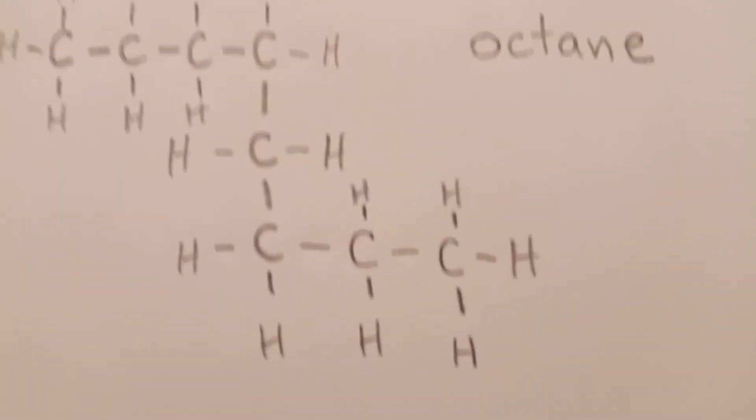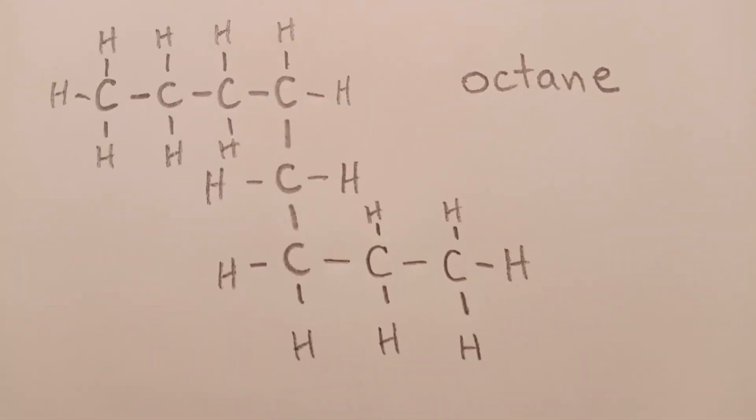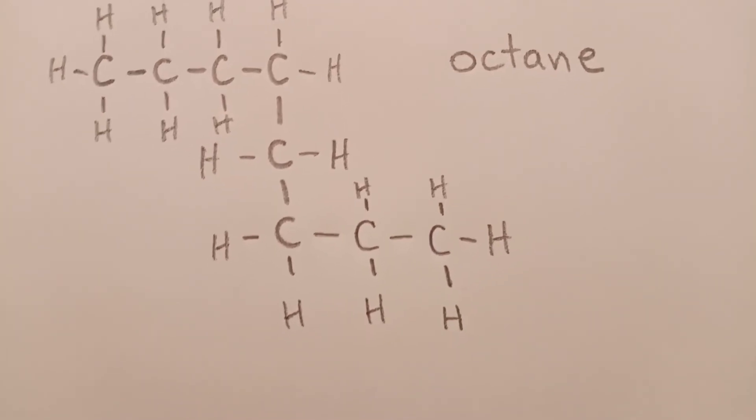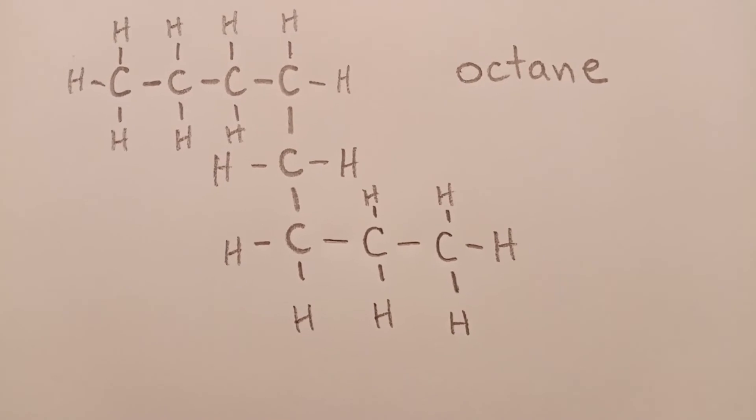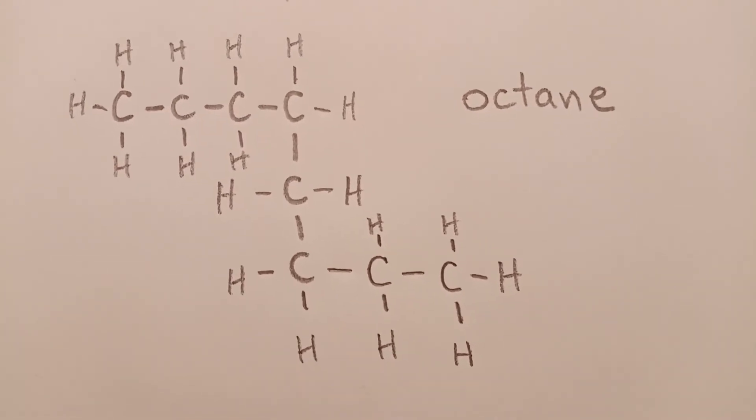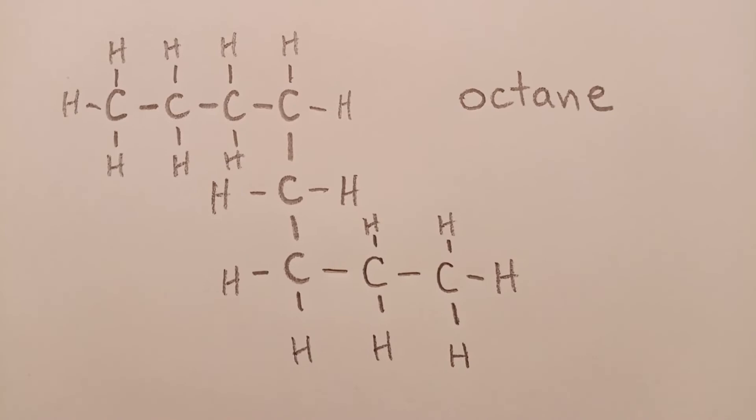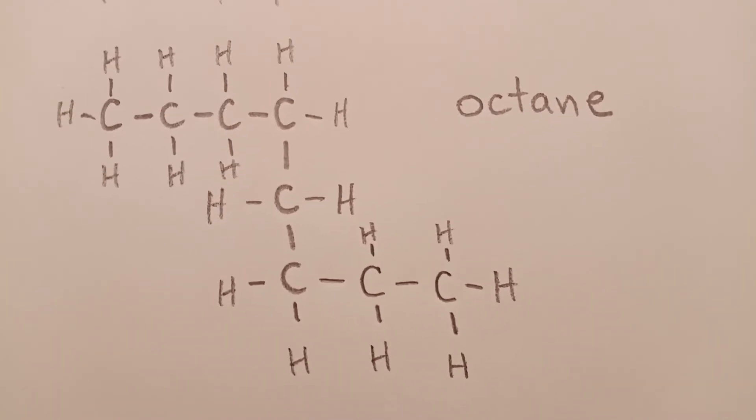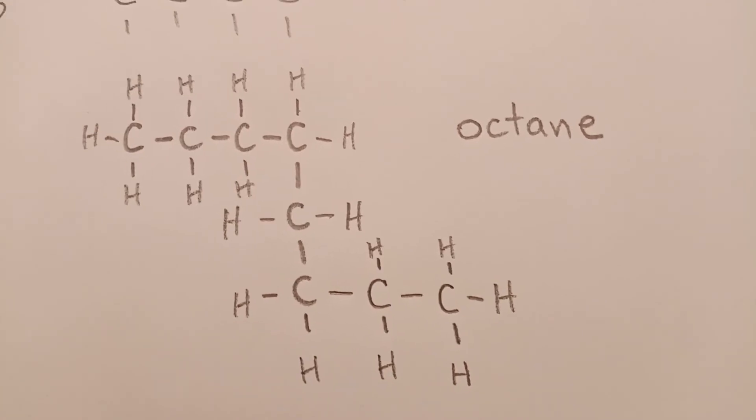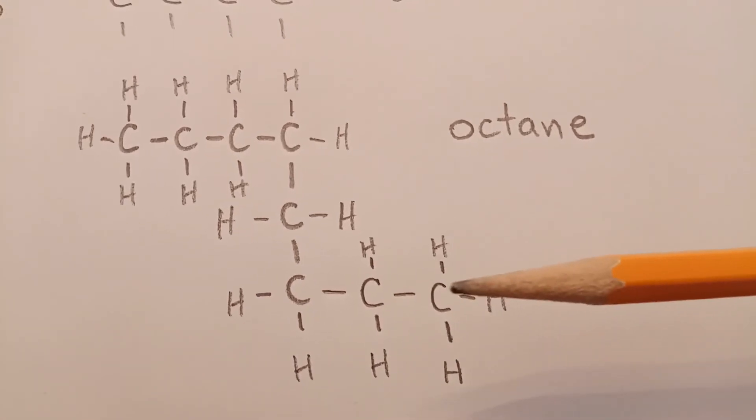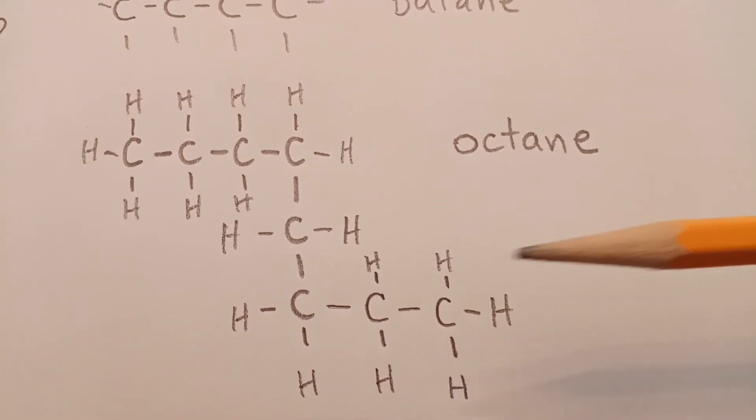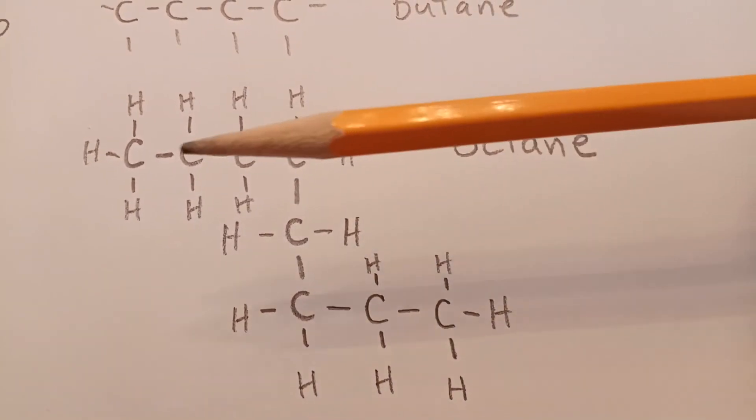So if you look at a structural formula to draw it properly, there better be four dashes, four bonds, around each carbon, which is shown correctly here for octane. And the hydrogens all only get one bond associated with them. They're usually drawn at the end of that dash. Along the carbon chain, you can see the carbon chains are held together by lots of bonds between carbons. And that's what keeps the whole string of this long compound going together.